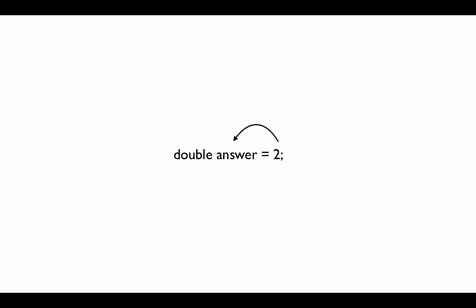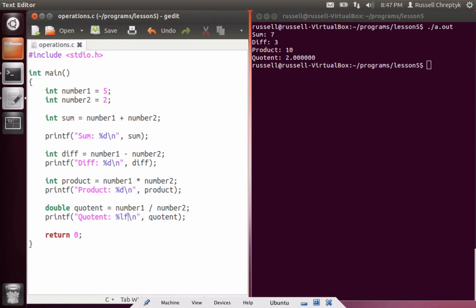And so it says, well, answer is a double type and we have an integer number, so we have to convert it. And so when we convert 2 into a double, it becomes 2.0. So that's why it gives us that answer in our result. So how do we solve this? How do we make it so it actually is working? We have to tell the computer to not do integer division. We need to do normal division, real number division.